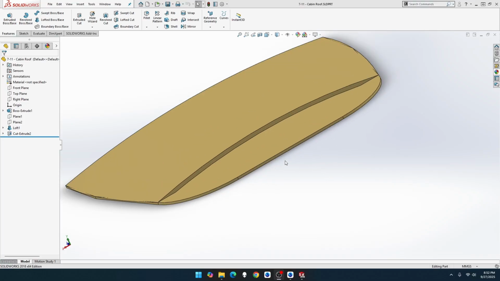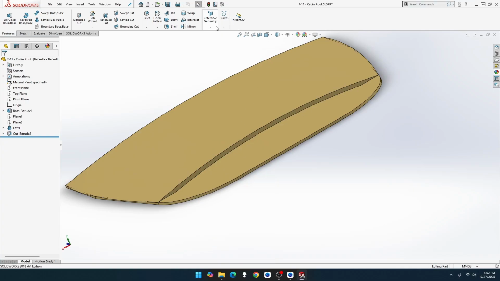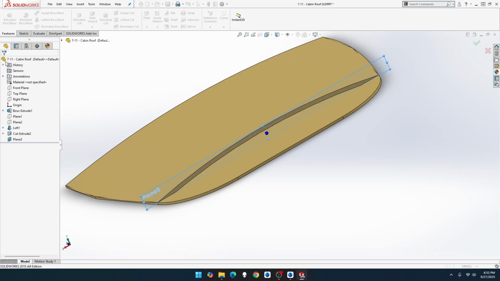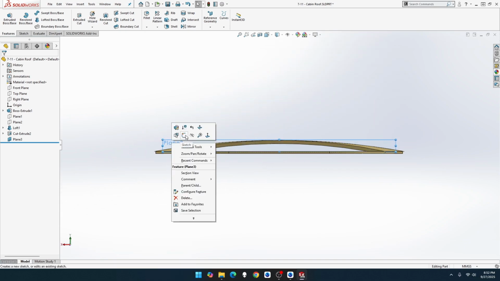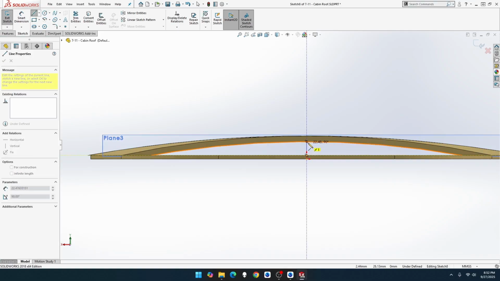All right, let's try something. Let's go to this one. Actually, no, sorry. Click on that one. My bad. Do a plane that's going to be on 0. 0, done. And then we're going to go to that plane, do normal to and sketch. Now we want, it's going to be the middle there, perfect. So just do a line from there to there.